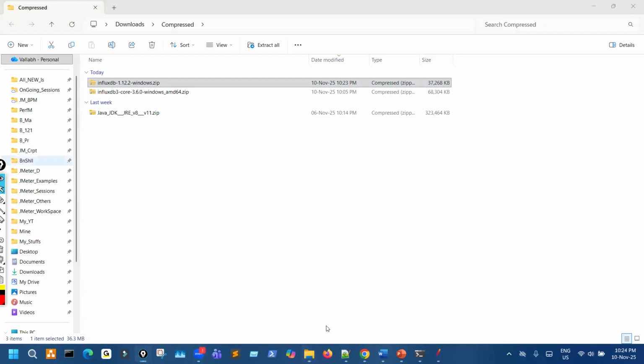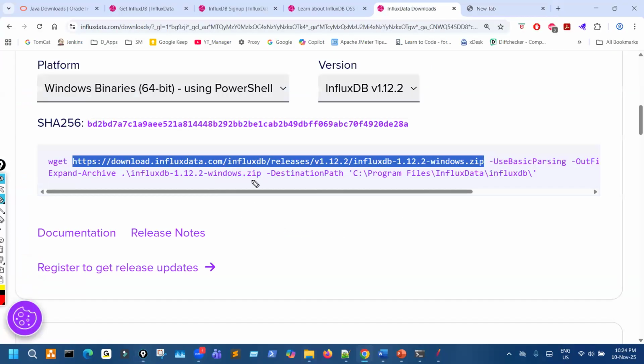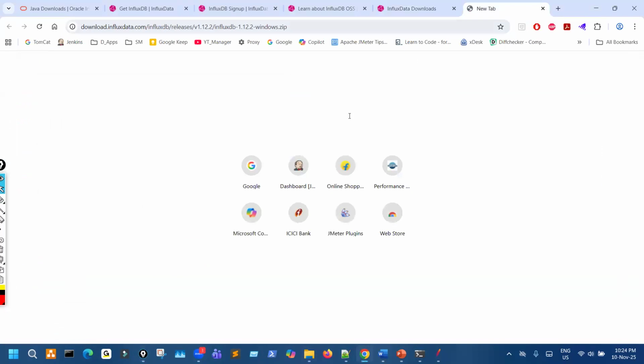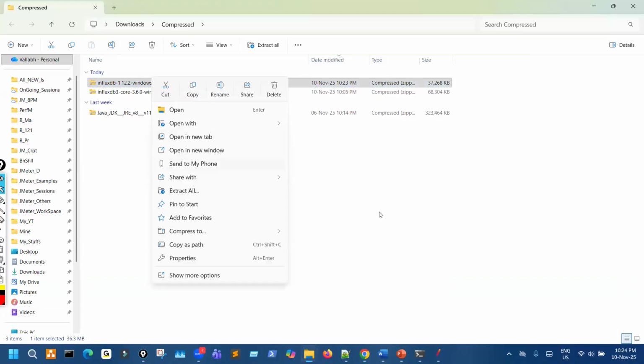So you got the idea, right? You get this link, only this much you have to copy, put that in a new URL, and it will be downloaded. It will be in a zip file, and we know what to do: we have to unzip that.